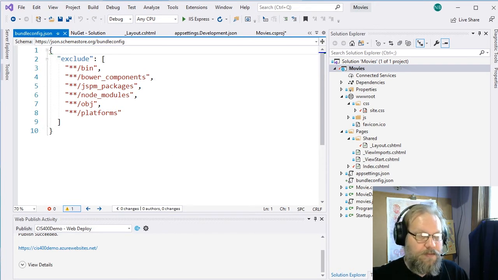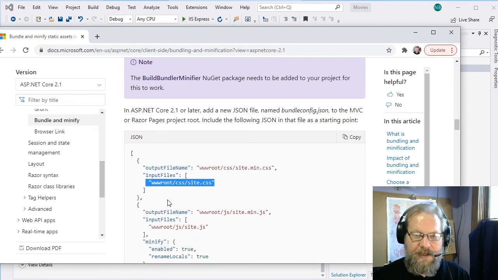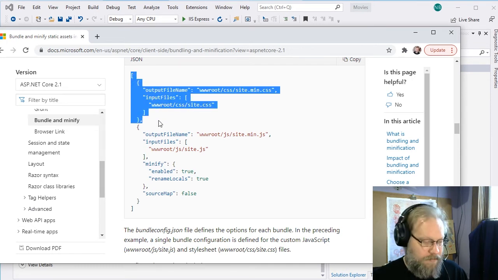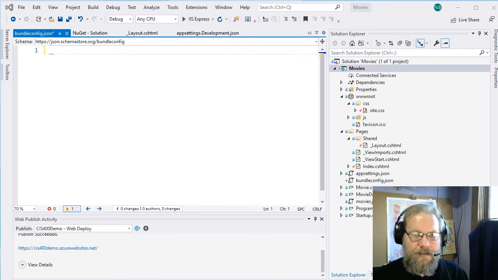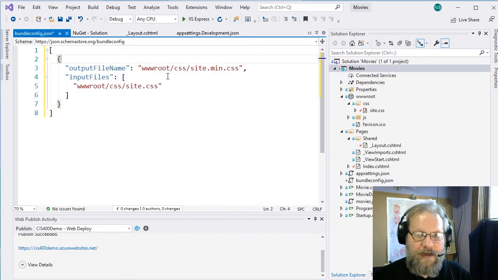And we will change this content to match what we see as being the requirement here, which is basically the input and the output for our CSS.